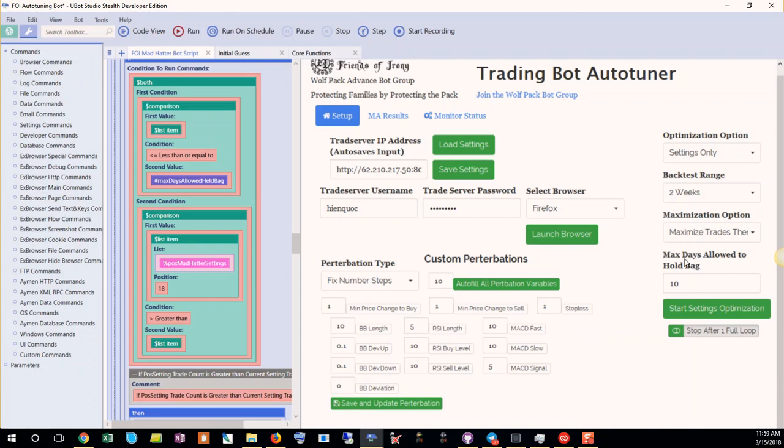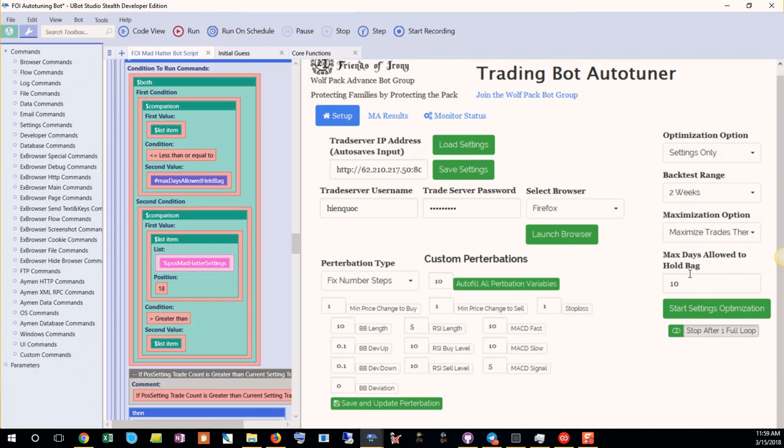The maximum days allowed to hold bags is quite a restriction. If this criteria isn't met, it won't further the optimization. So you want to think of this as a wall. Let the wall be big, and if you see it do well, with maximum days less than 5, then you could constrain that wall and try to get it to go lower if possible. So you might have to run multiples.